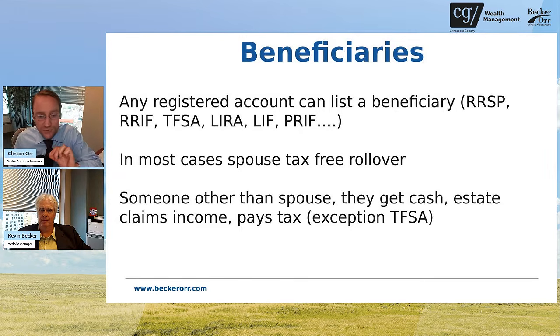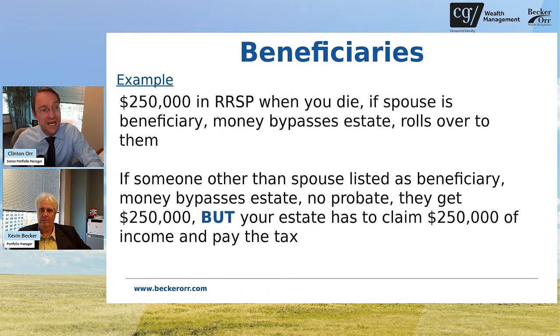So that's kind of the Cole's notes. We'll do an example so you can see how it could get a little complicated if you play around too much with your beneficiaries. You want to run us through the example? Yeah, exactly. On this $250,000 in RSP, as we've all known, the government doesn't want to go after spouses immediately. So as long as you've named your beneficiary as a spouse, the rollover happens. It'll go $250,000 from your account to their account. The money bypasses the estate. There is a rollover and there is no taxable event.